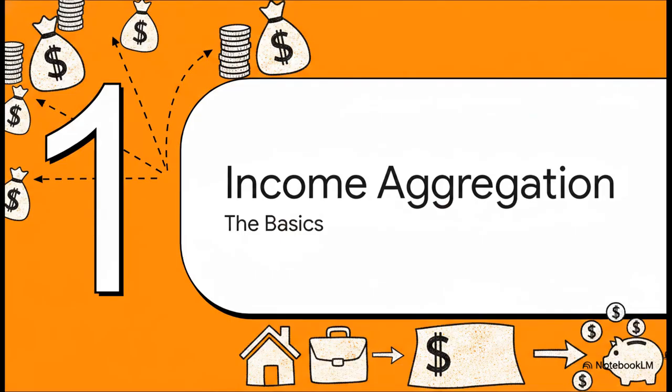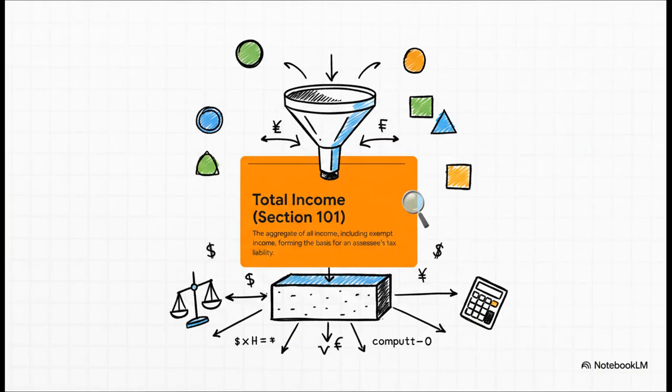First things first, right? Before we can even begin to talk about tax liability, we have to figure out how the law even calculates the base amount that tax gets levied on. And that's where this whole idea of aggregation comes into play. So Section 101 of the new Act, this is our starting block. It's a lot like its predecessor in the 1961 Act, and it defines total income as the grand total of all income. And this includes amounts that might even be exempt later on. It's a simple but absolutely non-negotiable first step, really the foundation for every single tax computation we do.